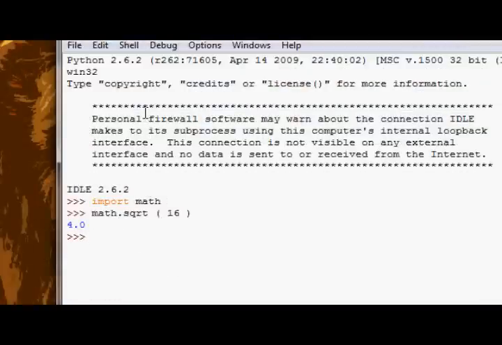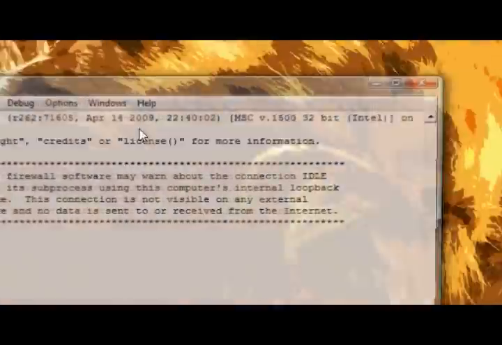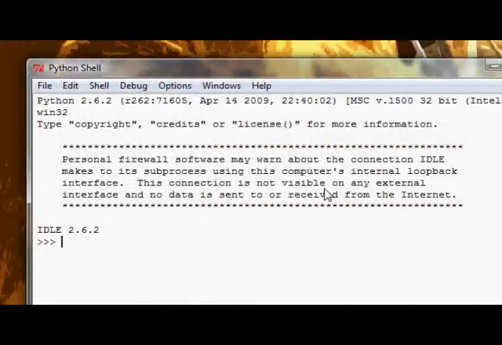Now, in some cases, you don't want to import everything, or you don't want to have to type math dot. Say I wanted to just have to type square root 16, as opposed to math dot square root 16. How would I do that? Well, I'm first going to close that, because you need to close it every time you want to re-import something. To import something so you just have to use the name, you don't have to prefix it with the module name and then a full stop or a period, what you do is you type from and then the module name, so math in my case, import, and then whatever you want to import. And now there is a wildcard. You can put an asterisk and that will import everything, so every function, everything in the math module I can refer to just by its name. I won't have to put math period in front of it, okay?